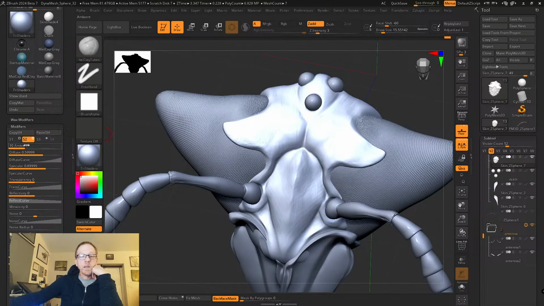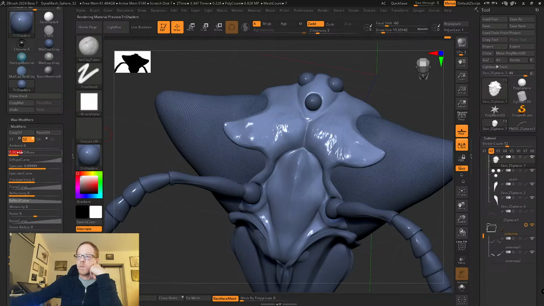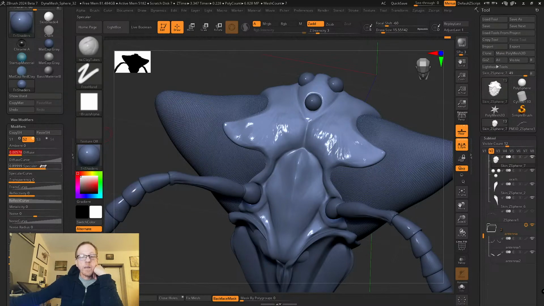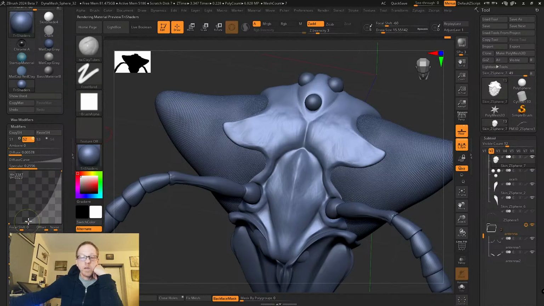So it's a little bit on the intense side. What I can do is maybe take down the diffuse and the ambient a bit, so just have that little bit of diffuse in here, but I have that specularity. And then I can go in here, maybe bring that specularity down just a little bit, and then go to the curve here and start to adjust this so it's not so shiny and wet looking.